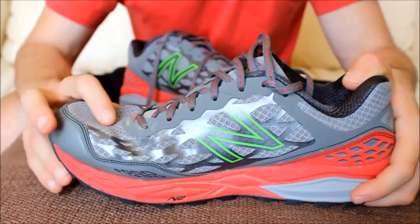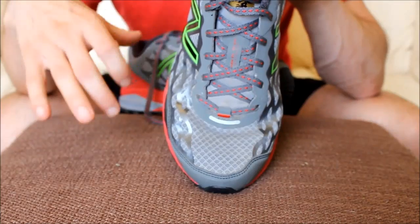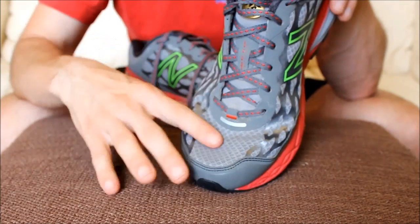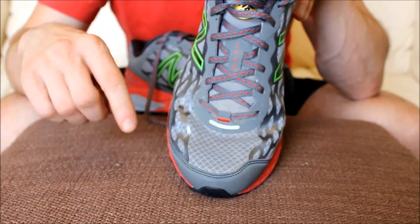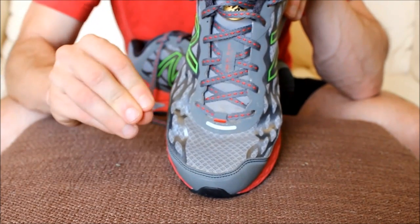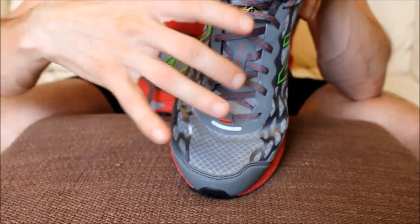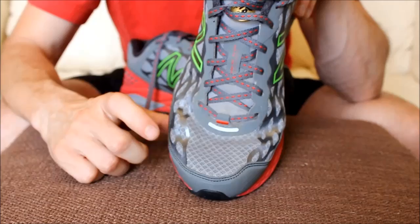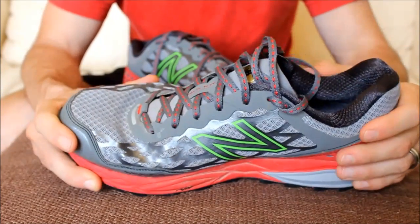Now this mesh overlays, if you really look close and in tight, sort of that waffle pattern that we've seen a lot on the New Balance Minimus type shoes, where it's a waffle pattern with mesh overlaid. We have a very similar style here, smaller waffle and a little bit thinner gauge mesh. So that's going to provide structural support of the shoe and keep debris out. And I did find that this did a fine job of keeping out debris.